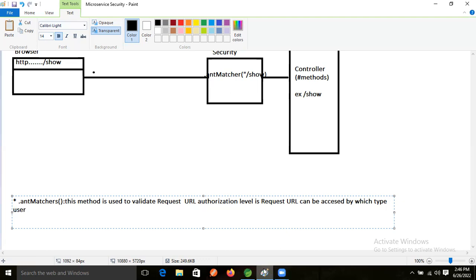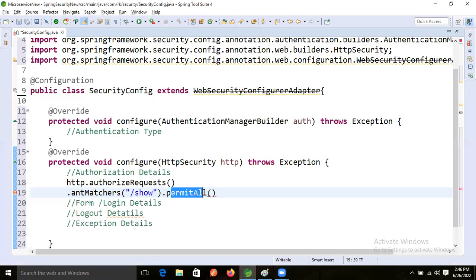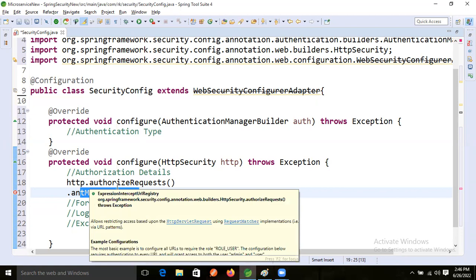Using this ant matcher, we are giving the permission also or not? Which kind of user can access this URL? Come on, guys. All people, everyone is able to access this URL. Access all.